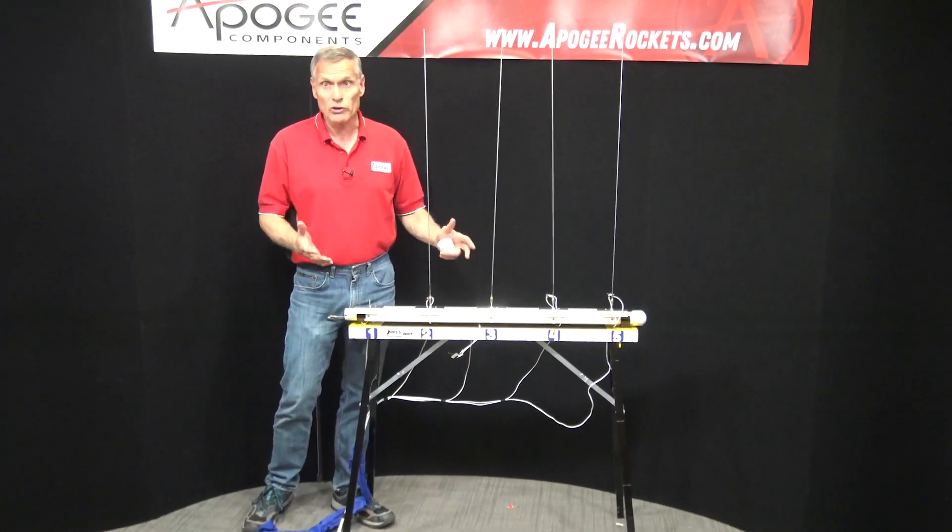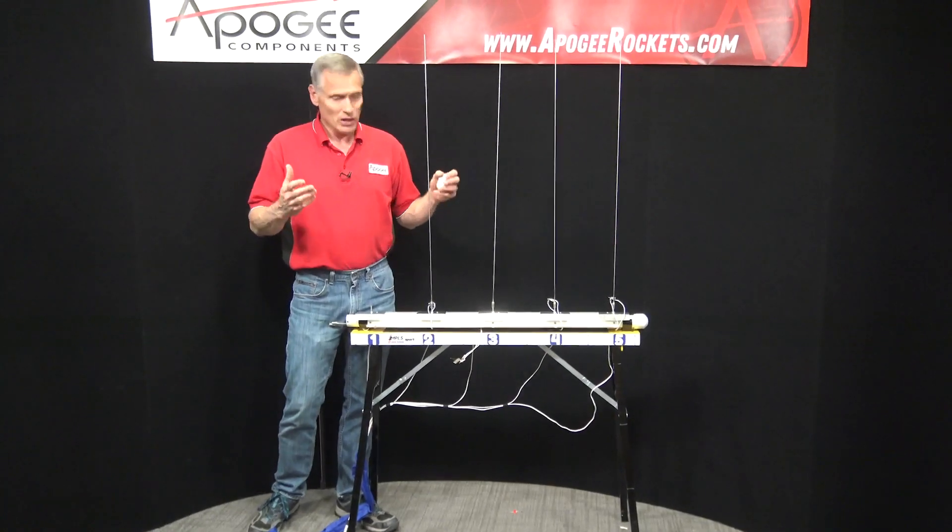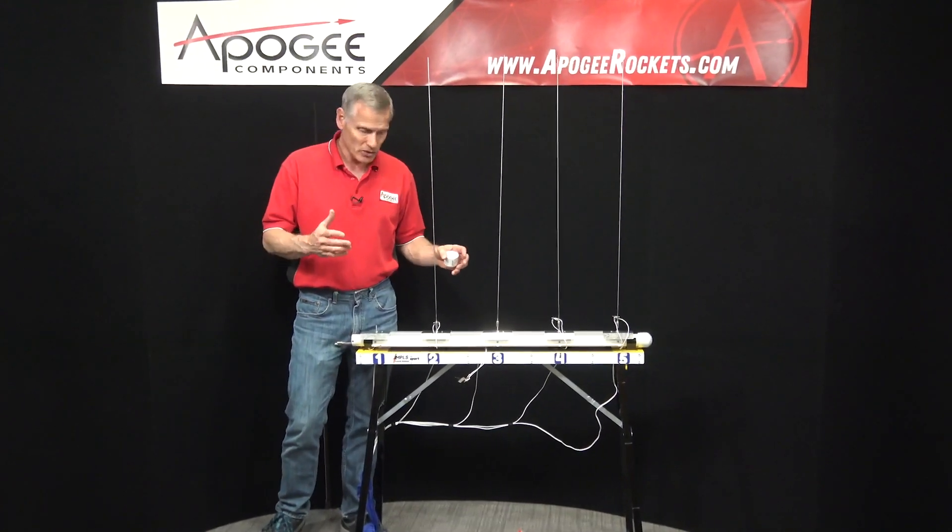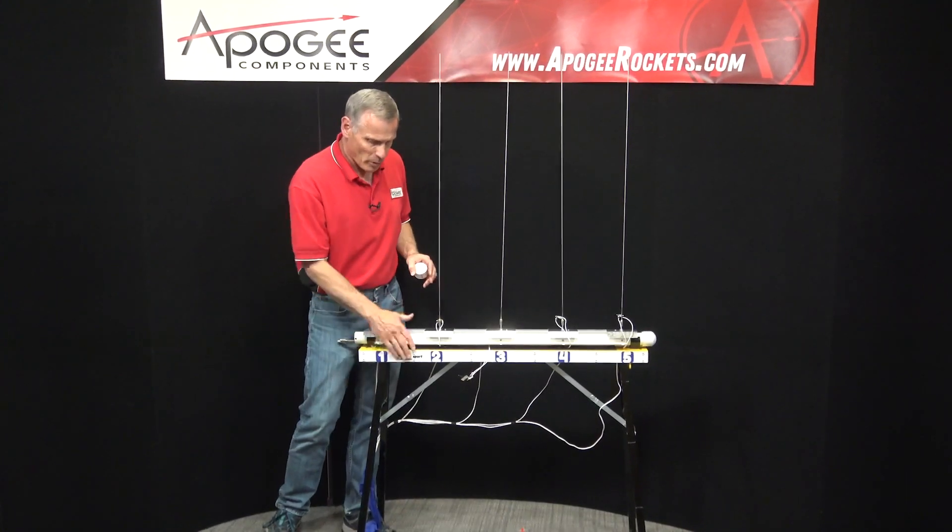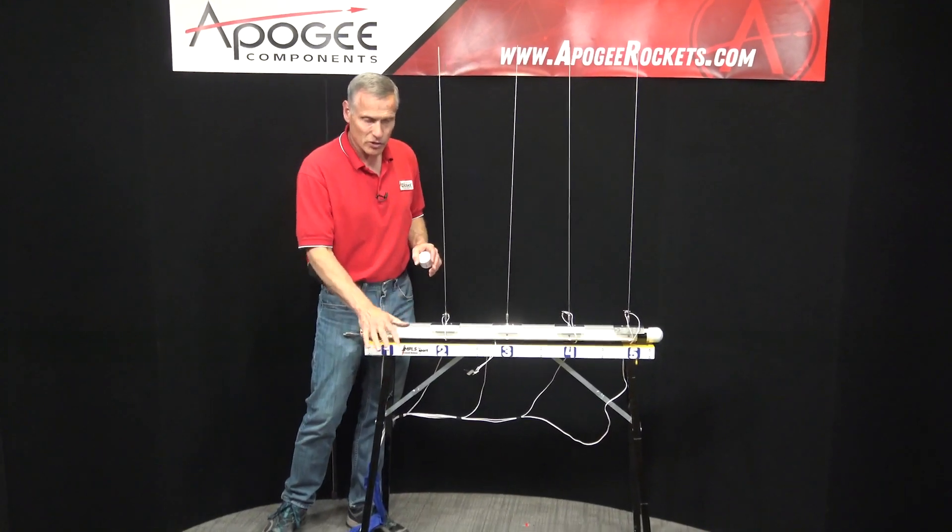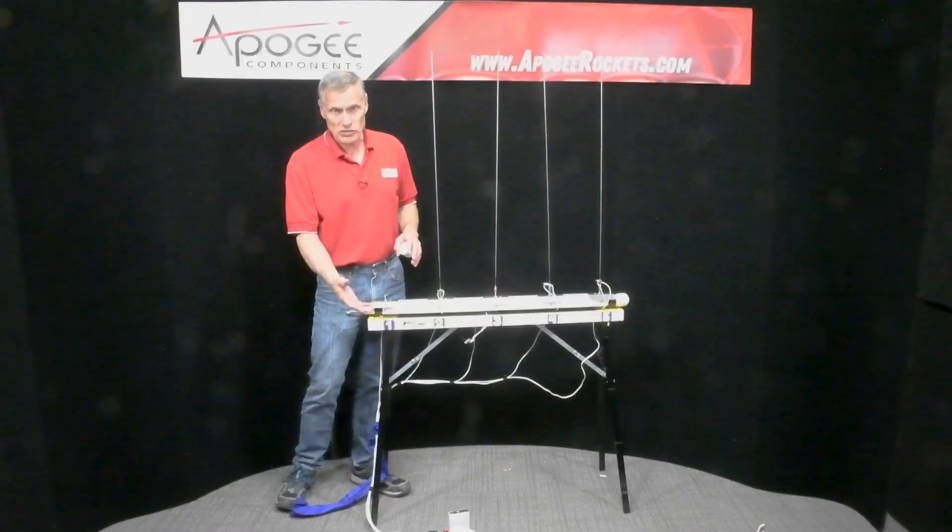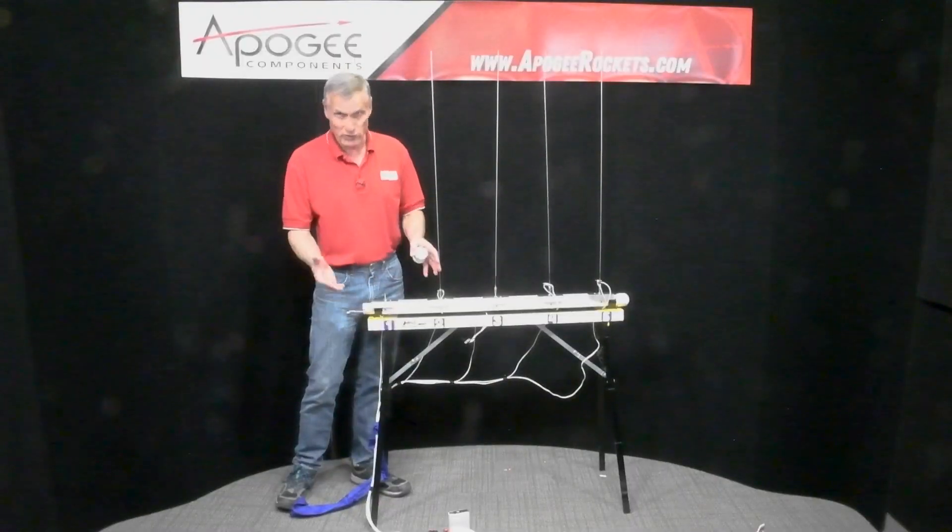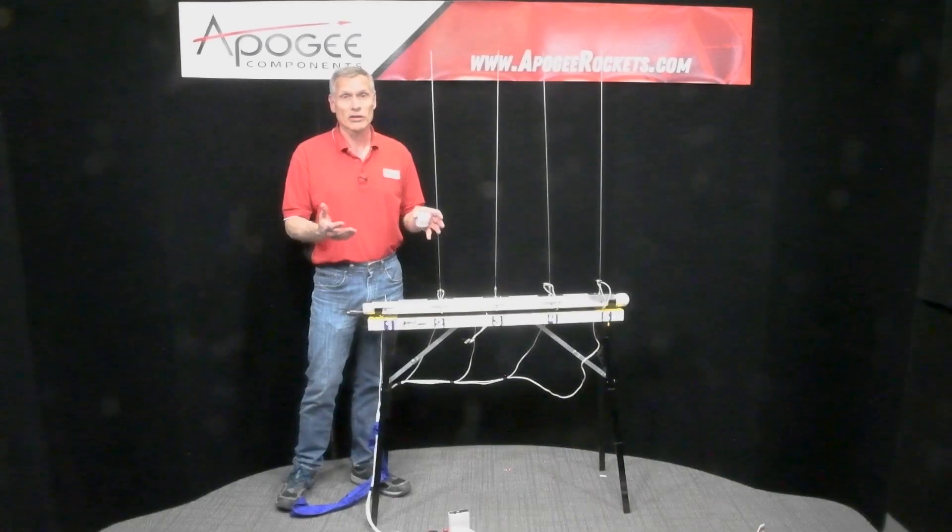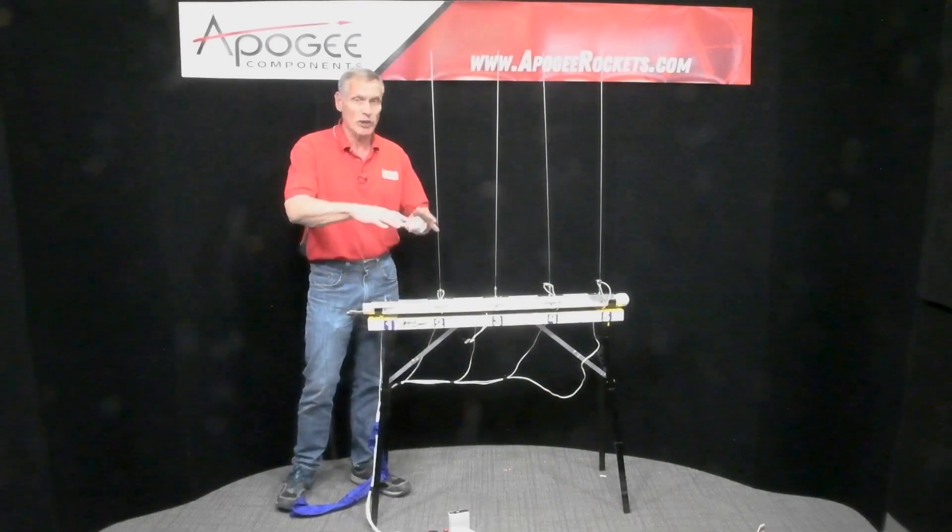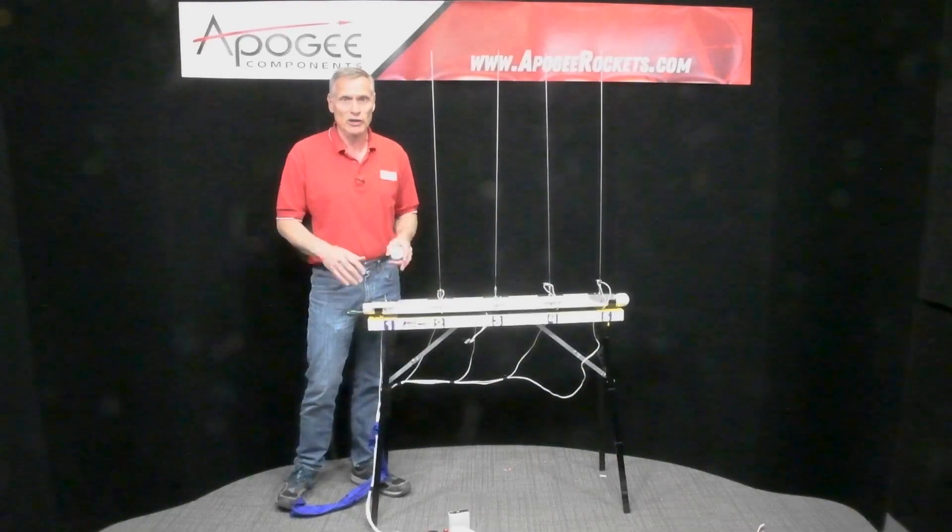This is a very durable system. It's rated for, like I said, five rockets at one time. The pad is made out of metal and the control boxes are all plastic. So they are a little bit moisture resistant, not waterproof. You wouldn't want them to go out in a downpour of rain, but it can stand a light rain and then you just wipe it off and let it dry out and it'll work perfectly fine.